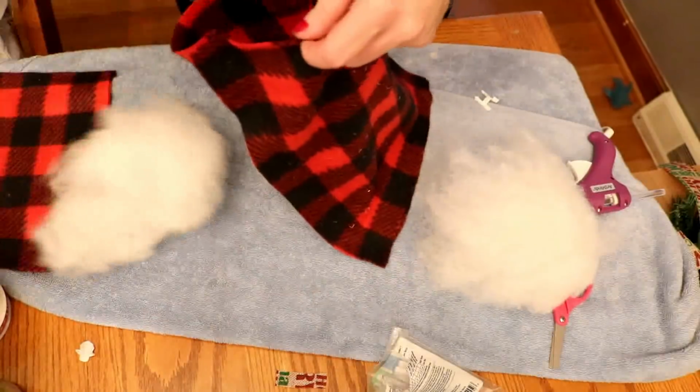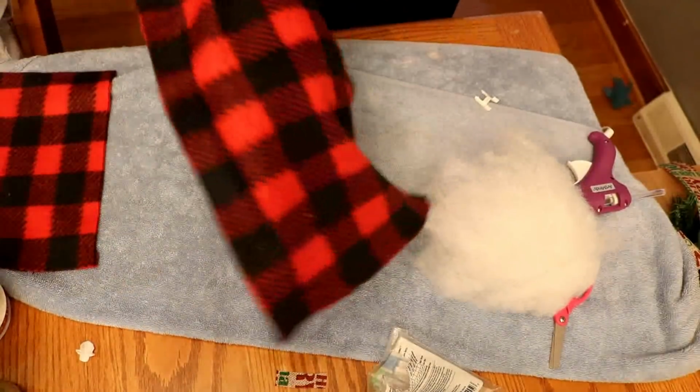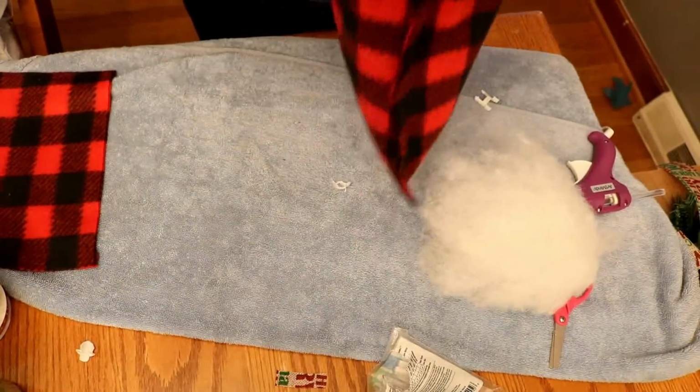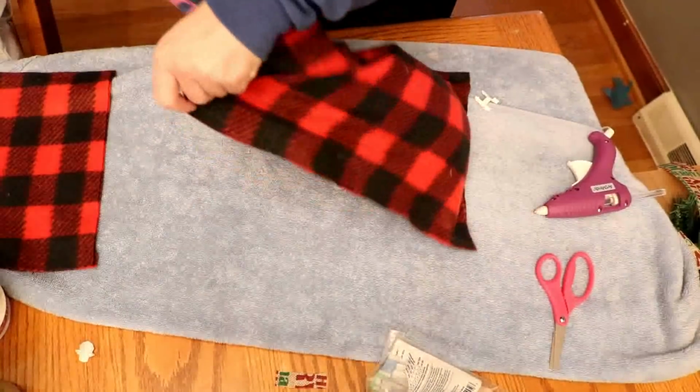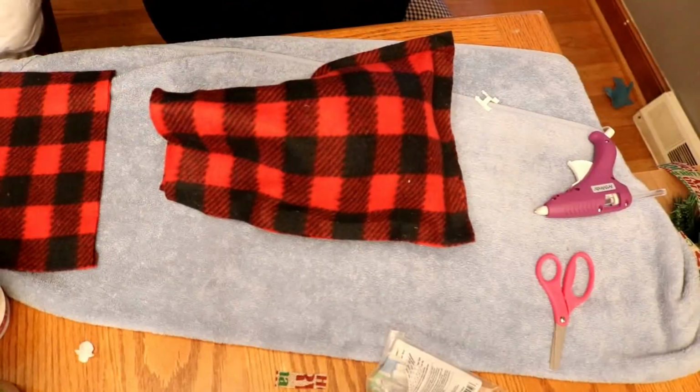These first two pillows, I feel like I could have added more, and then my last one I thought was pretty good. So it's just, you know, a learning curve. So just stuff it in there and then just seal it on up, girl.